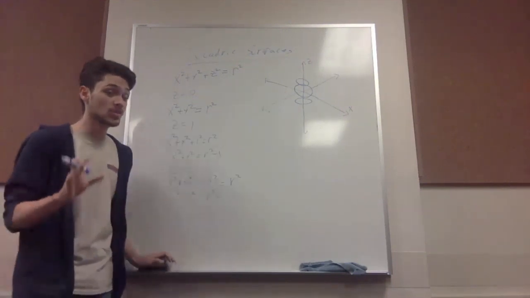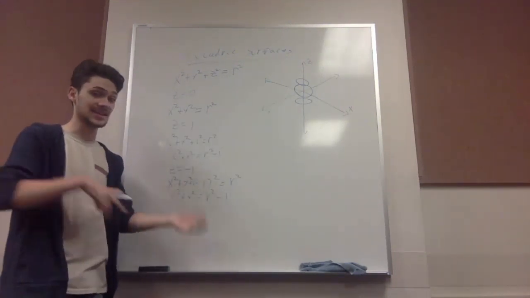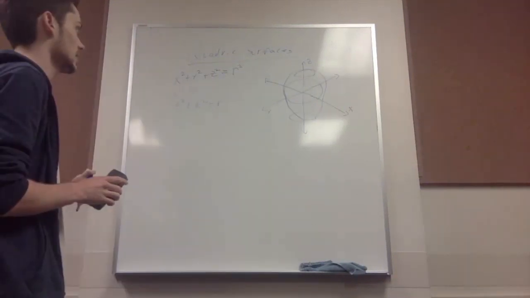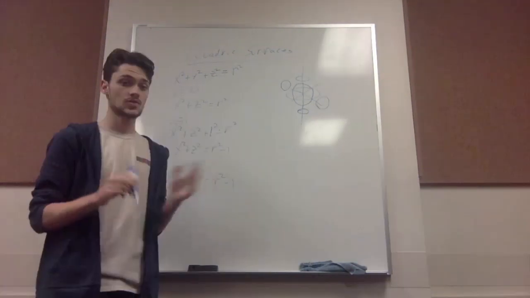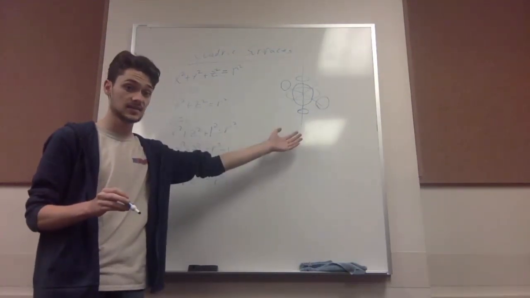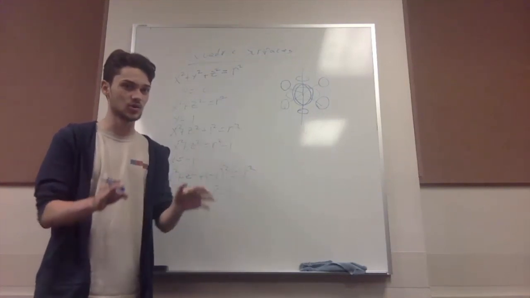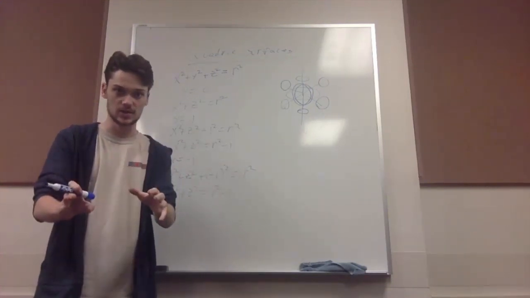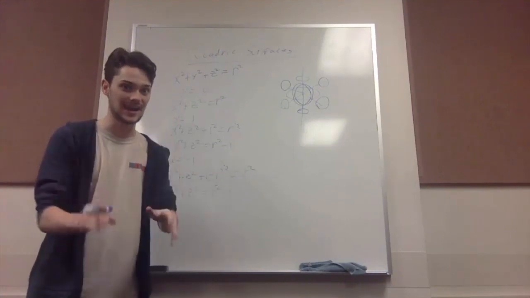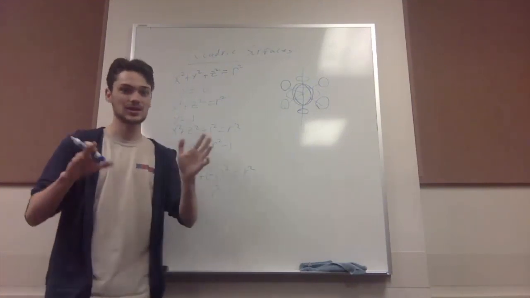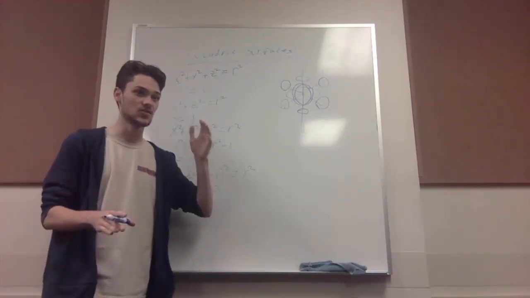So now let's do the same thing for the x and y axes. Oh my god, I even tried redrawing it and it still looks awful. Okay, that looks at least passable. So we drew our traces on the x axis, and we have the traces on the y axis. Now, I'll grant it, this is a terrible, terrible drawing, and you should definitely look up pictures if you are looking for an actual explanation on this. But I only care that I'm understanding this, and this is fulfilling that purpose.